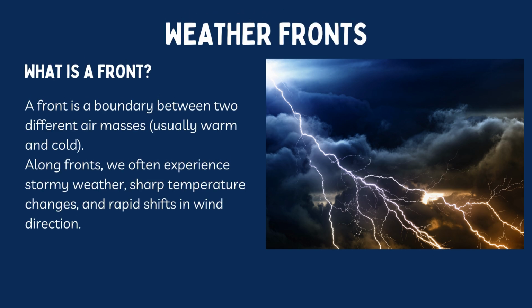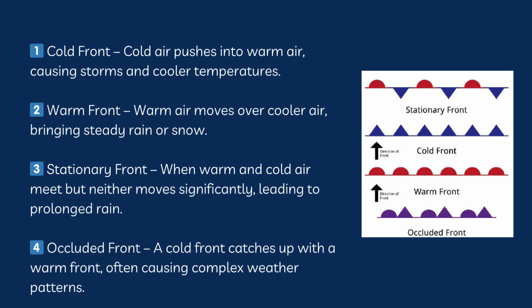Now let's talk about weather fronts. What is a front? A front is a boundary between two different air masses, usually warm and cold. Along fronts, we often experience stormy weather, sharp temperature changes, and rapid shifts in wind direction. There are different types of fronts. We'll see a few examples now.